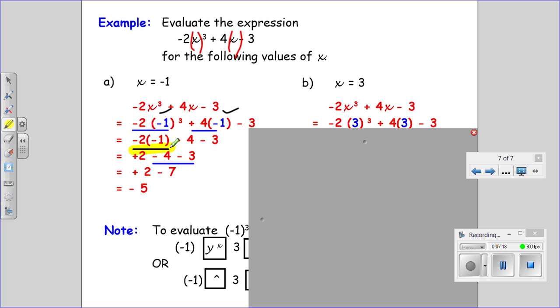When I look at it, I see that I've got a minus 4 and a minus 3. So I'm adding two integers with the same sign. That's easy. I just add them up and I keep the sign. So 4 and 3 is 7. They're both negative. The answer is negative 7. And I have positive 2 minus 5, which leaves me negative 5.